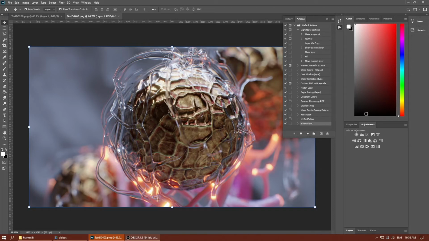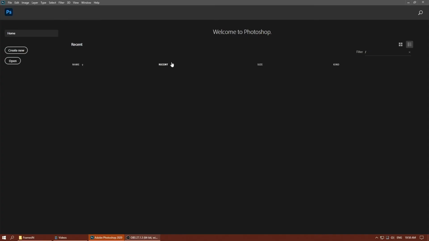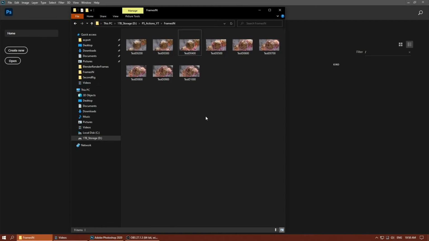Because I didn't do anything, I'll delete it. I don't need it. But what's important is that I did the same previously for this action, which I named my test action. I'll demonstrate how to apply this to all of the images, because that was the first step to prepare your action. Now you have all of the same problems. How do you do this for all the images?